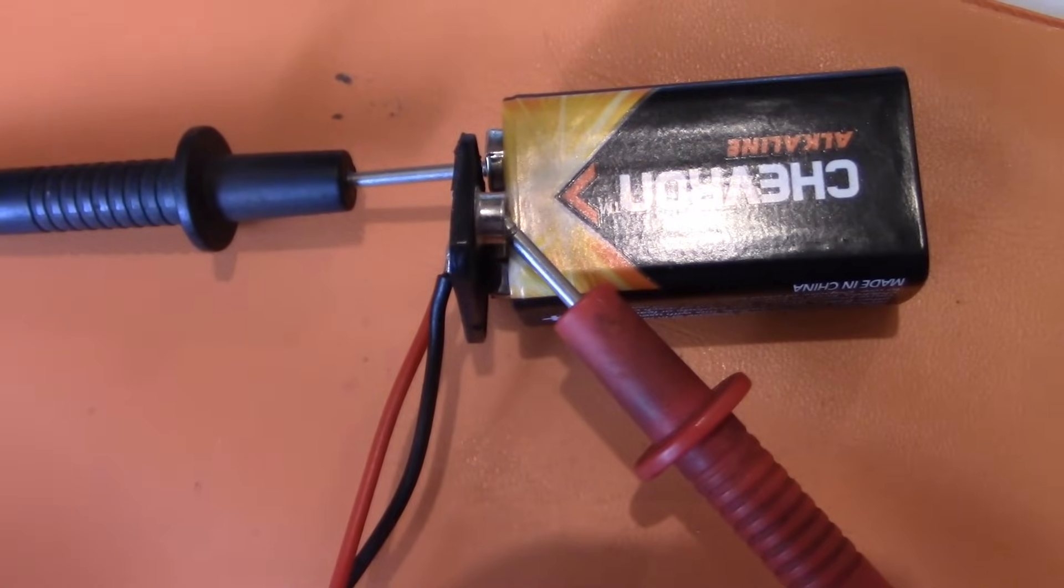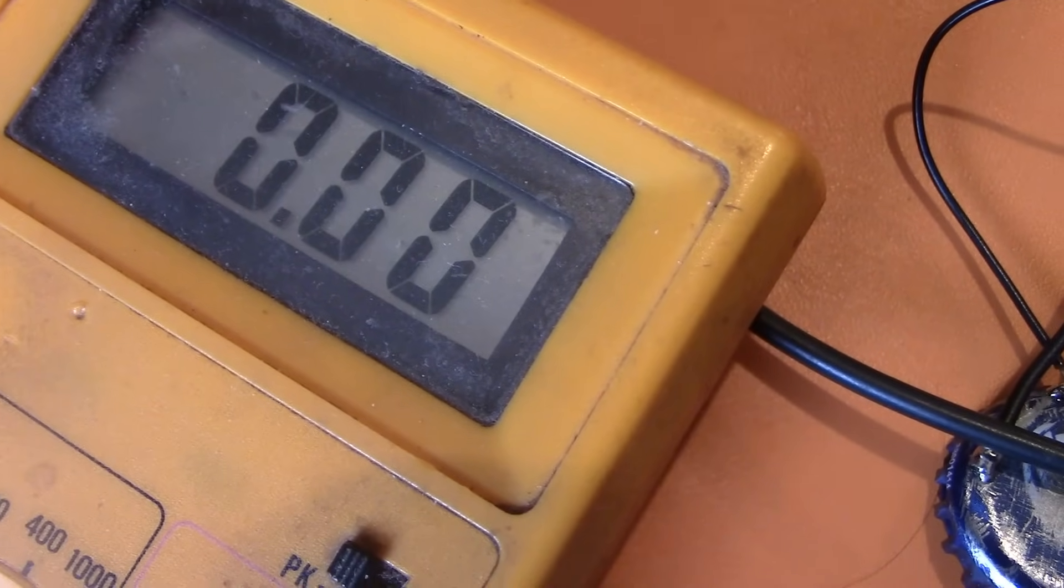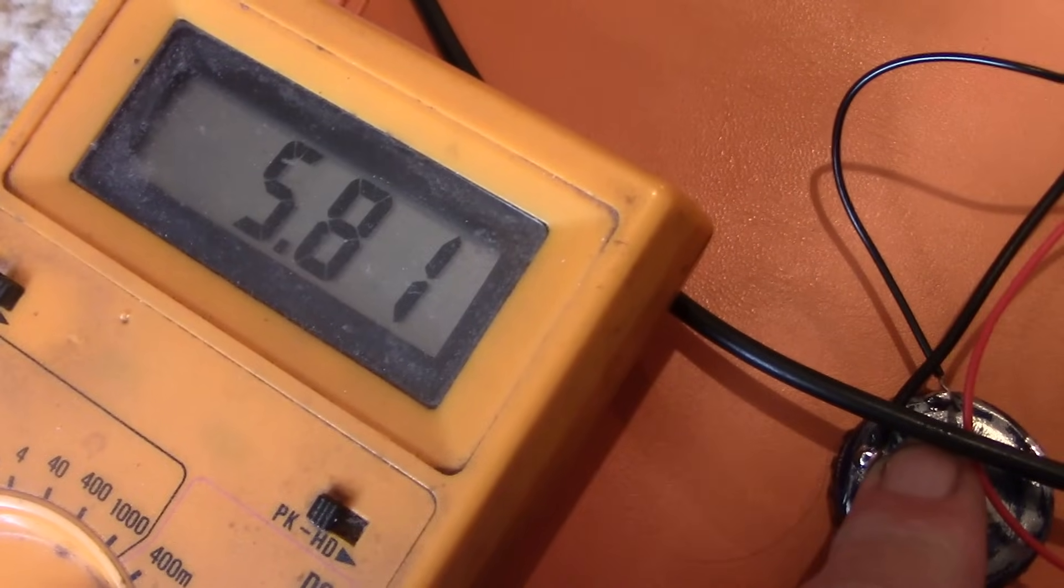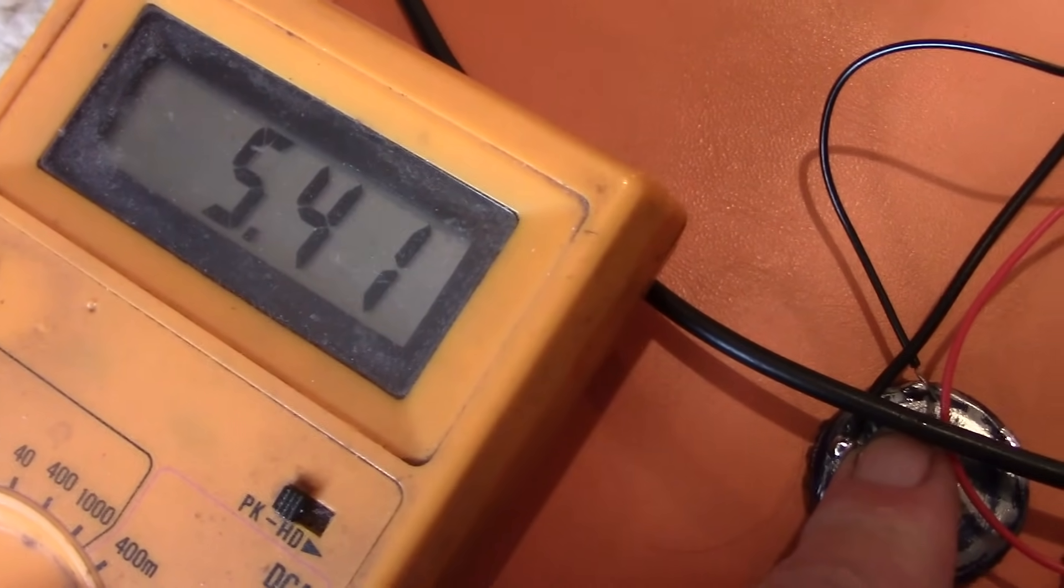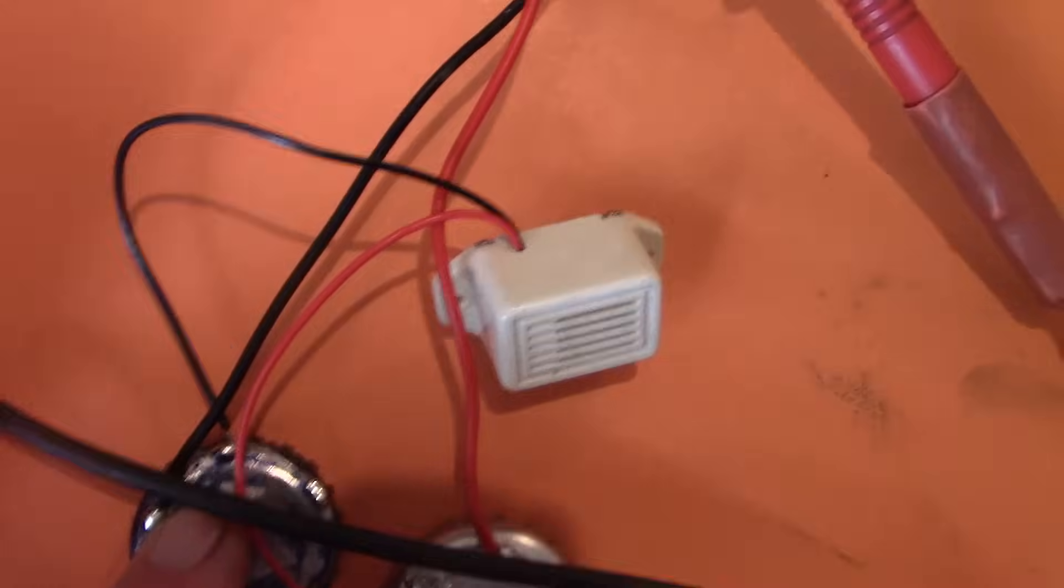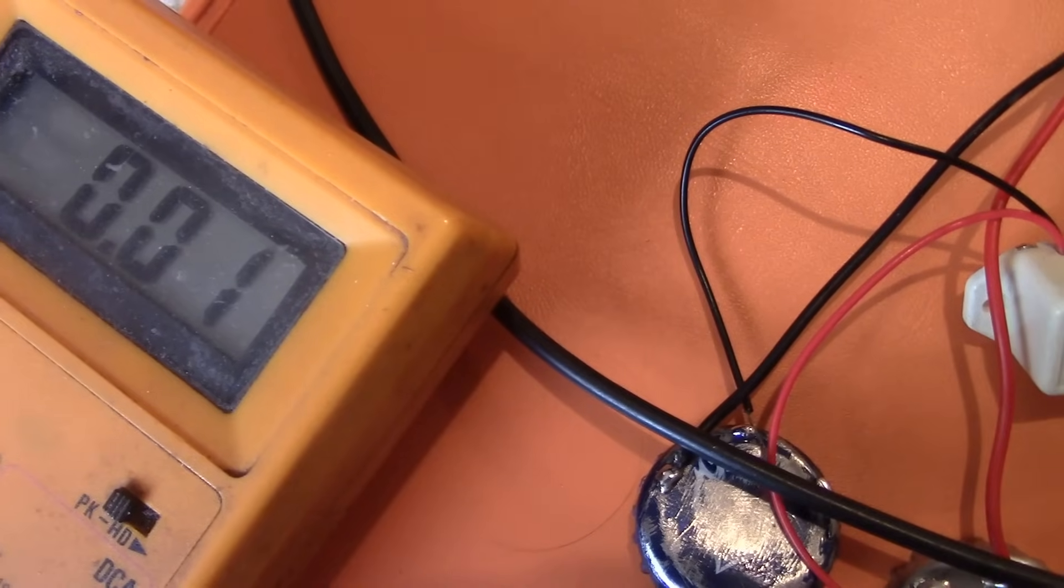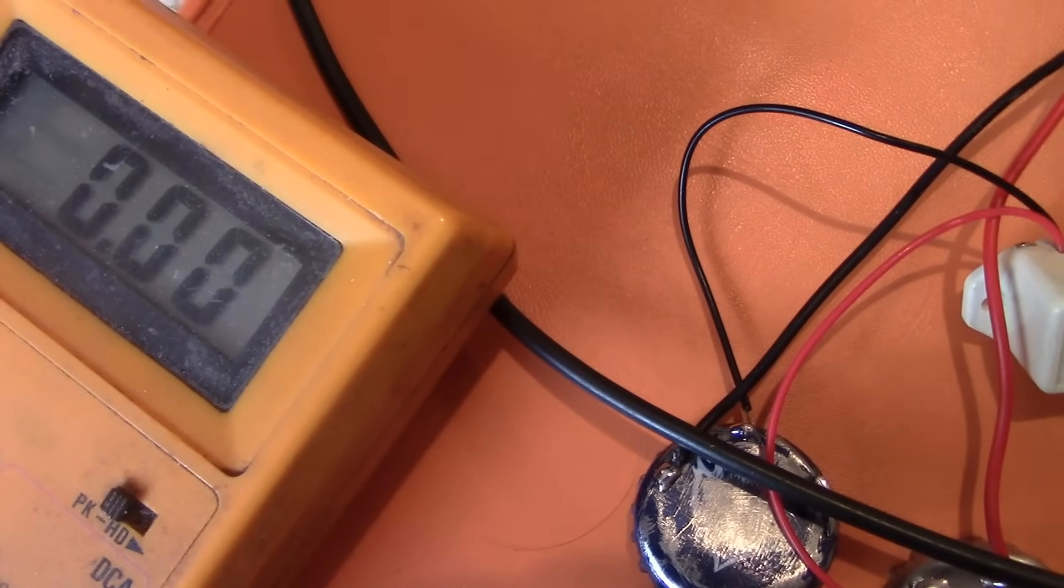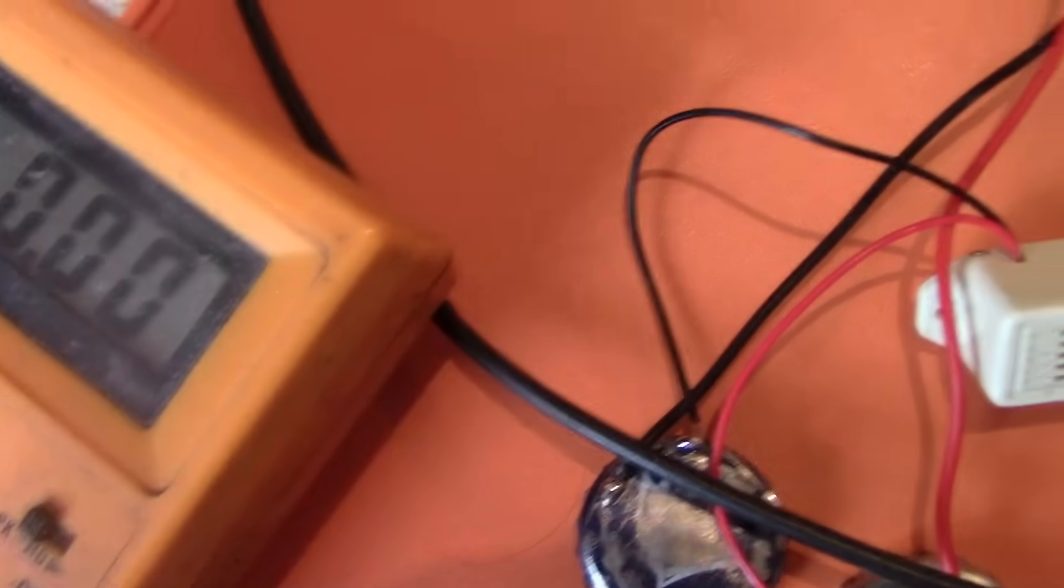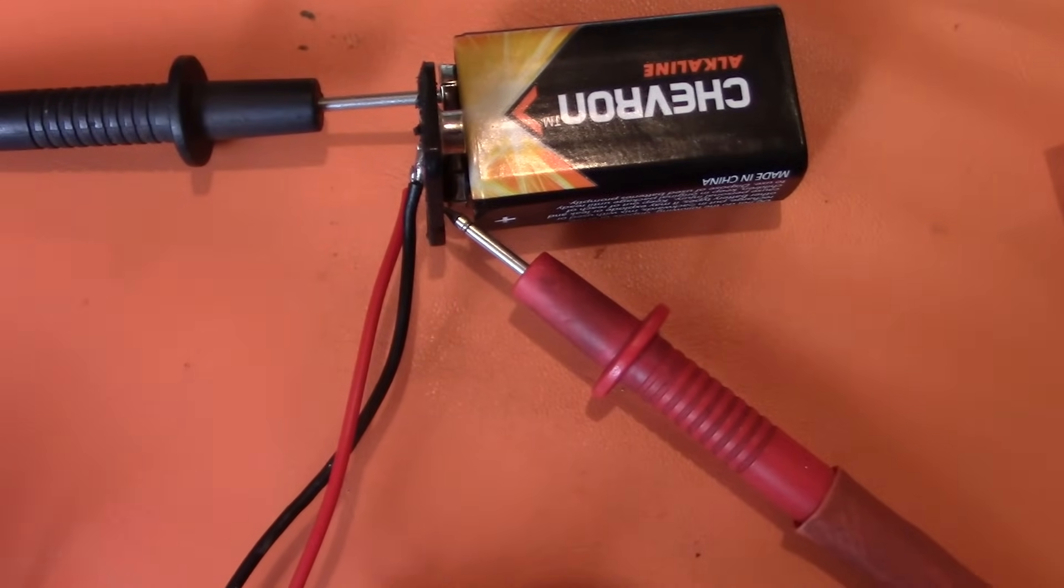Something I wanted to show you is the current consumption. It is zero when the circuit is not activated. It goes up to about six milliamps when I'm touching and the buzzer is sounding. As a result, you can use this as, for instance, a doorbell. And you can have the battery in the circuit and it will last for almost its shelf life.